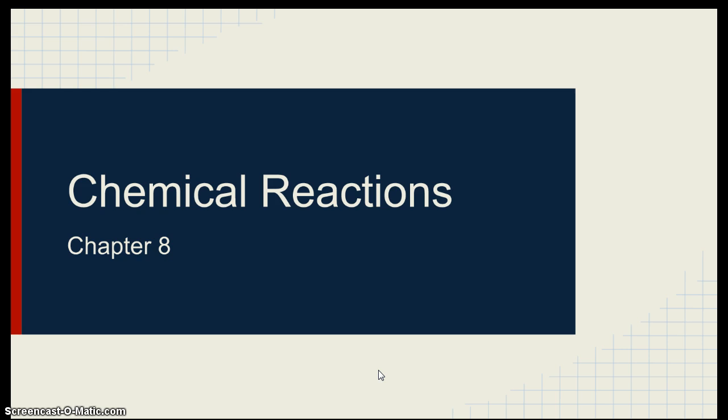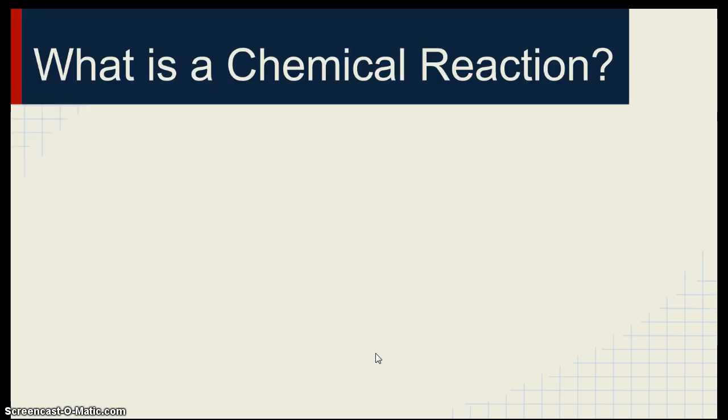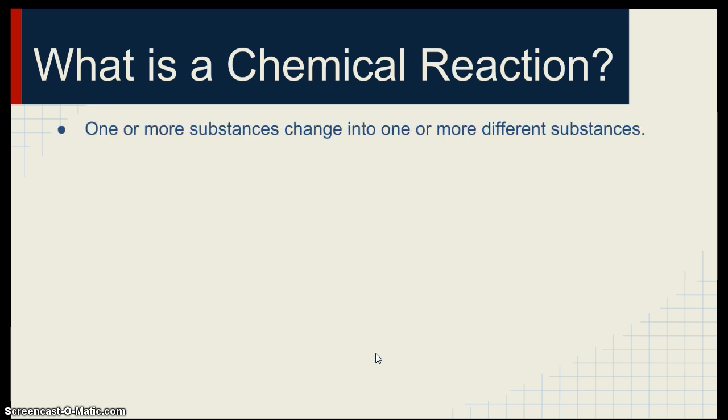We are going to start now with chemical reactions, which is going to feed directly from what we did about coming up with these symbols, because as you'll see, chemical reactions are going to be expressed in terms of them. So first of all, a little refresher, what is a chemical reaction? Well, you'll recall that a chemical reaction is when one substance changes into another substance. This is what we call a chemical reaction.